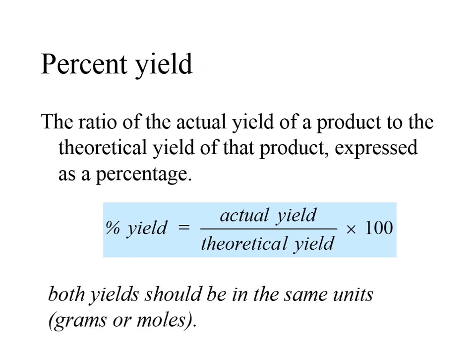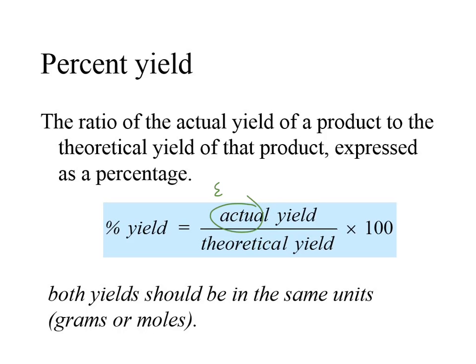So, the ones that are going to be due for Wednesday are pretty straightforward problems. There's a problem called percent yield problem. And if we do one of the labs that I have in mind for Thursday, you'll be doing some percent yield problems. But it's kind of intuitive. Percent yield basically says what you actually got in the lab, divided by what you thought you should have gotten. Okay? So actual yield, sometimes we'll call that experimental yield.